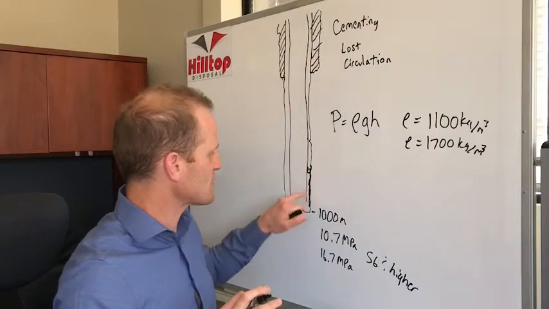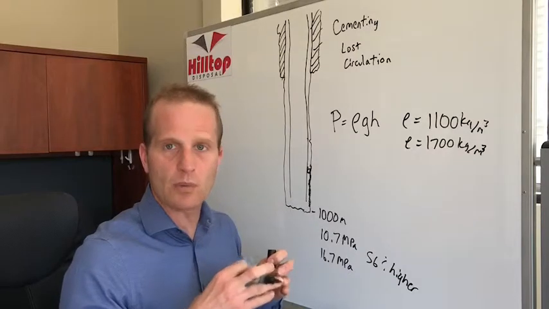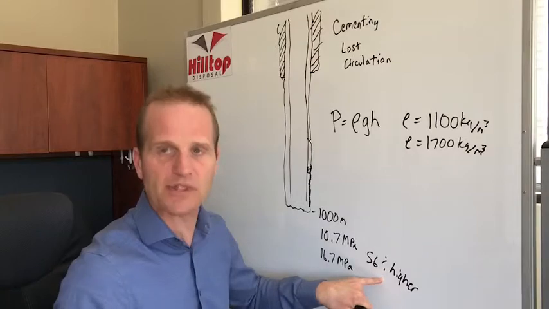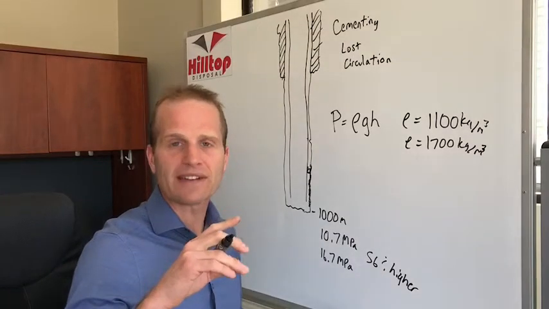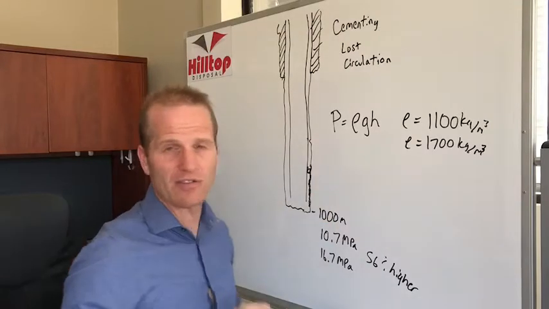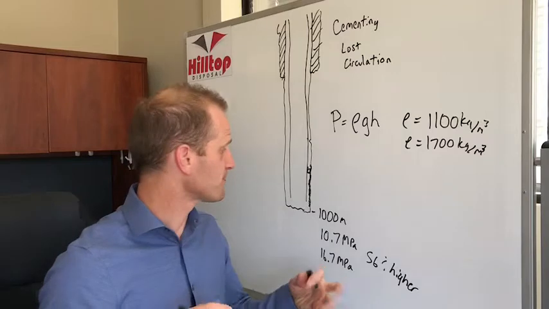Now you can imagine this filter cake is what's holding your fluid inside your wellbore, not letting it leak off. So you scratch that off and increase the pressure by 56%. When you go to cement, all of a sudden you've got more pressure and you've scraped a bunch of this filter cake off. That liquid is going to want to leak out into your formation, your cement will.